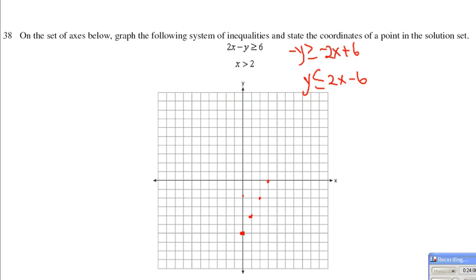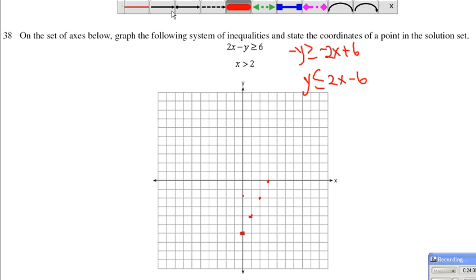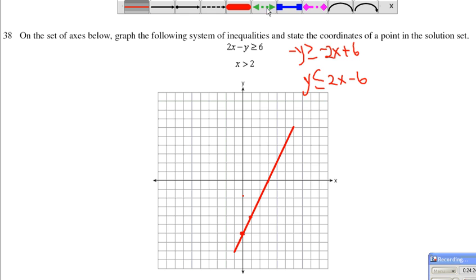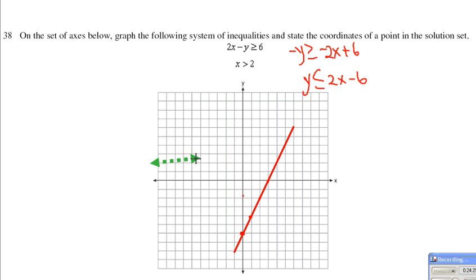So in fact, we end up getting a line that goes something like this. Now, that is the first part. But x has to be greater than 2. That means, how can x be greater than 2? Maybe we will just use this one. X is 2 right here. Oh, I'm sorry, not y, but x has to be greater than 2. That means I'm going to move it right over there.